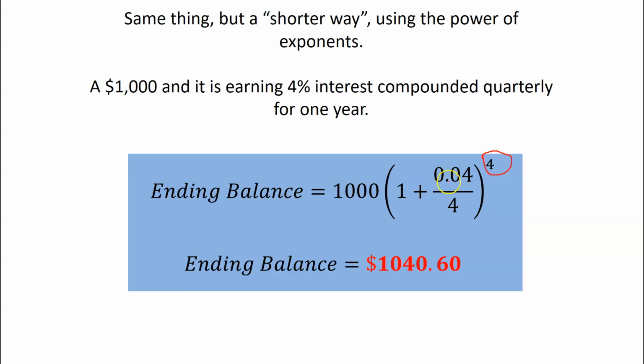You do have to take into account your interest rate then gets divided up by 4 because we compounded 4 times a year, in this case quarterly. And then that's that same 4 here. And then I could extend this even farther and go, hey, what if we did this for several years? Well, then I could put another variable up here, t, for years. And hopefully this looks very familiar to you from our exponential growth unit, because that's exactly what we're talking about.